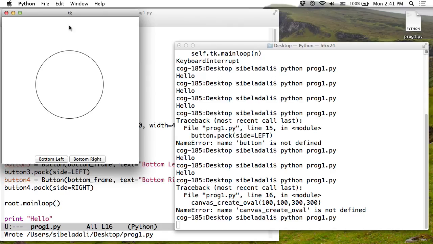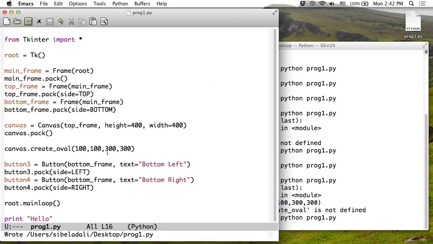Did you answer it? I hope. Where did the top and bottom, the top right? It's in the program. So these buttons, right? This is to the left of the bottom frame, and this is to the right of the bottom frame.